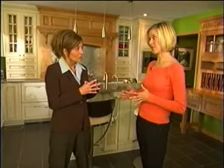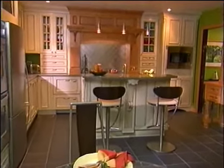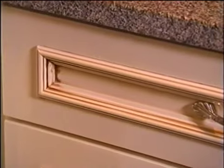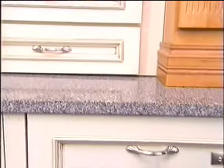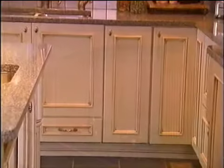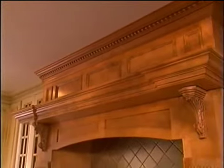The key word is customization — you want cabinets that look like the house was built around them. These are by Wellborn Cabinet. For our kitchen, we used a Melrose Maple door style and went with a mocha cream glaze. We used rustic maple as an accent. Maple has surpassed oak in popularity right now, and glazes are also really popular — they help soften the appearance and infuse other elements in the kitchen together, like the countertops which have a lot of different colors. Using a mocha cream for the cabinets and rustic for the hutch and hood defines the personality of the kitchen more. Because you're still using complementary colors and maple, it keeps it all in the family.